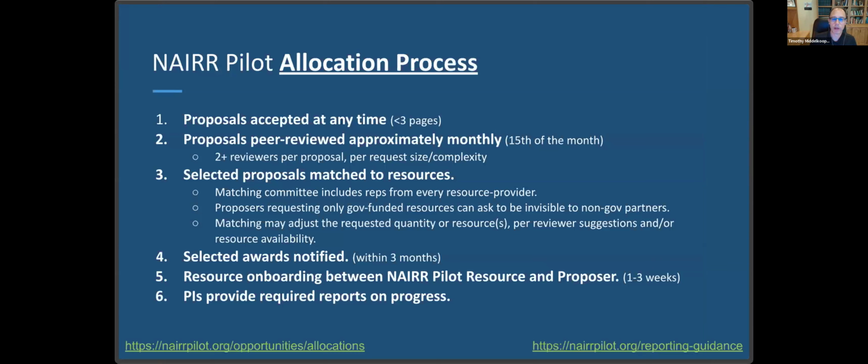At this time, proposals for allocations of these resources are accepted at any time with a soft deadline around the 15th of the month, ahead of the monthly review process. Research proposals should be submitted if and when a project is ready to immediately take advantage of the requested resources upon a favorable review and notification, according to the timeline described in the slide. Classroom and Educator proposals will need to list a separate start date for the courses described.